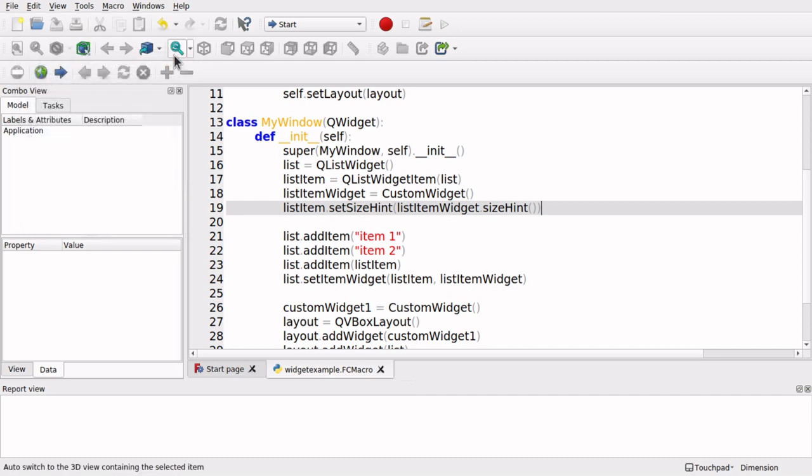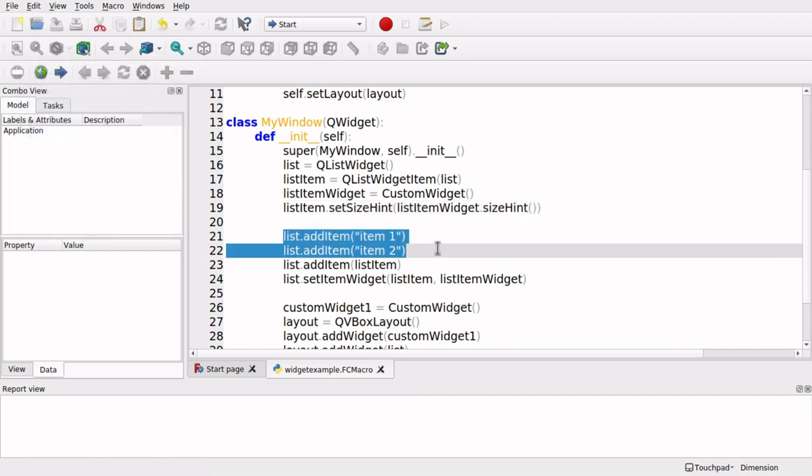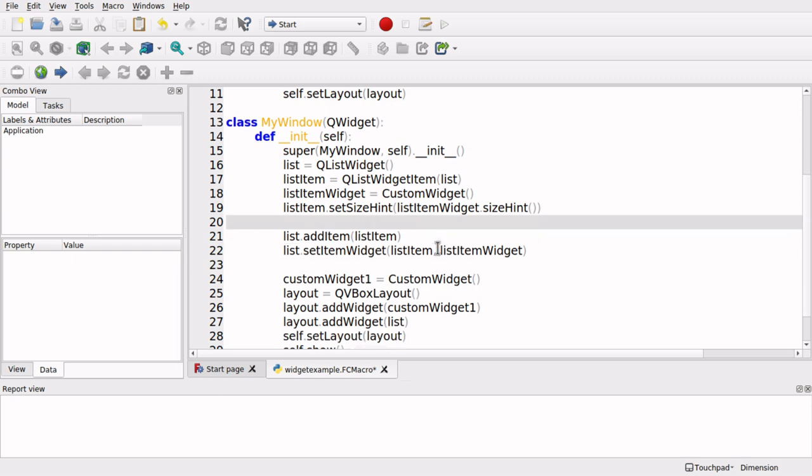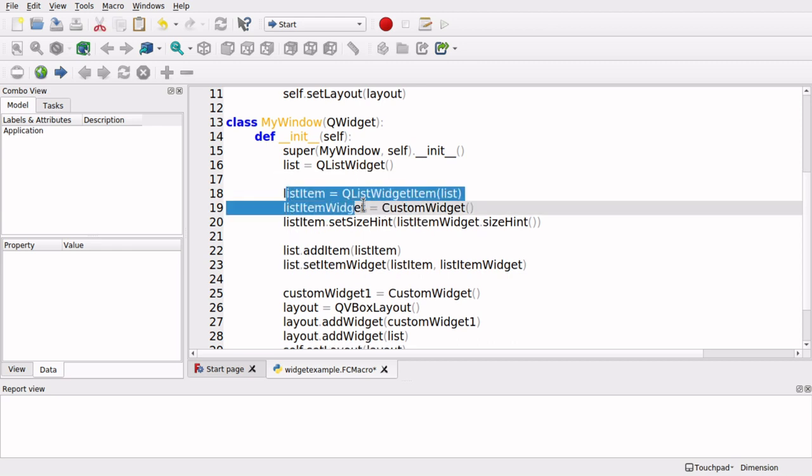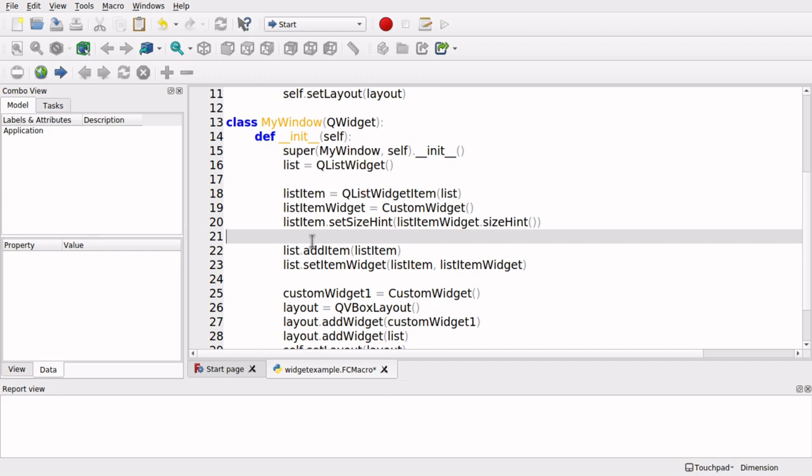So that allows us then to, say if we don't want those items, we can create a second widget underneath here and do the same. So we would actually take this part of the code and this part actually.